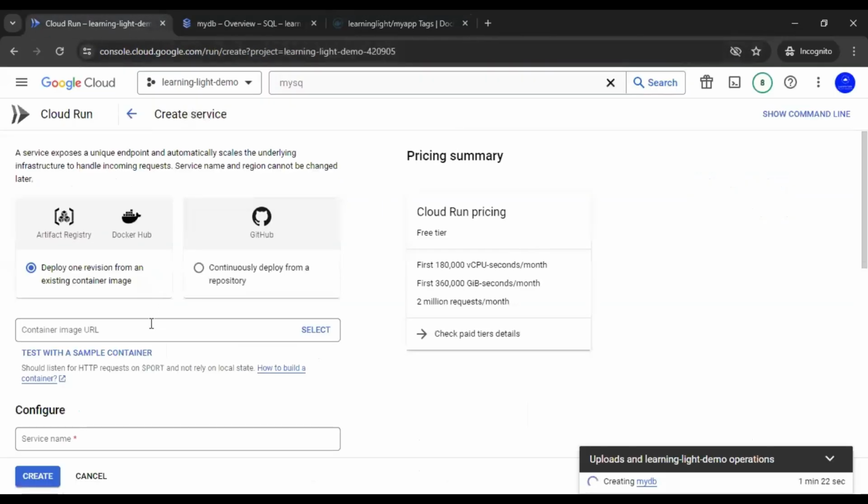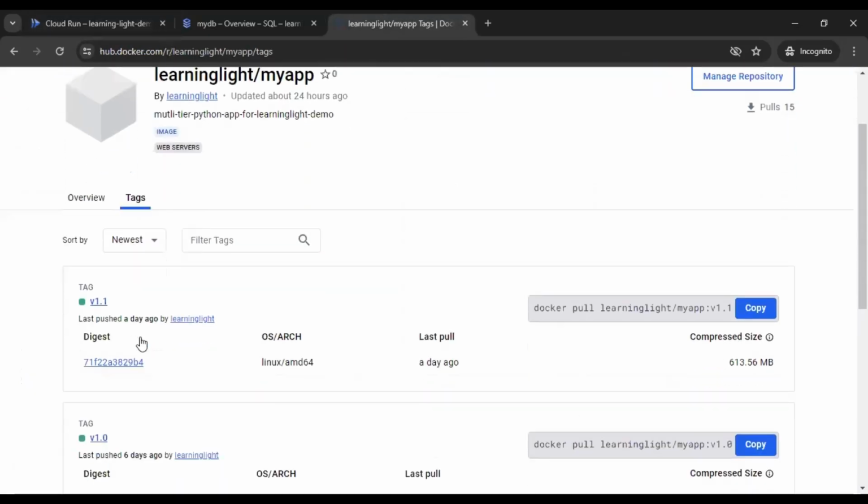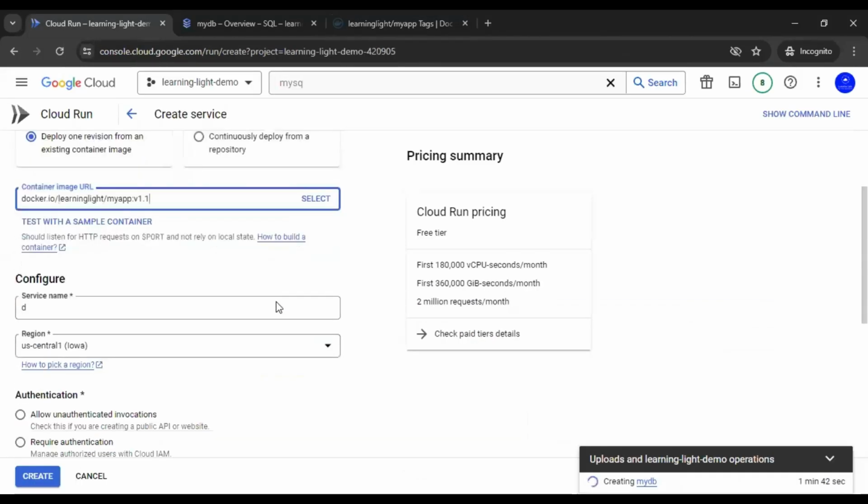So over here, you need to specifically mention docker.io and then slash learning light slash my app, and then you have to specify the tag, which is version 1.1. Now you have to specify some service name.